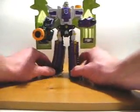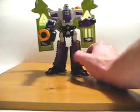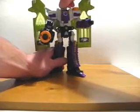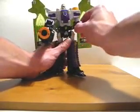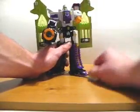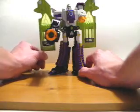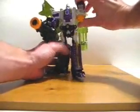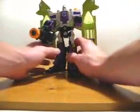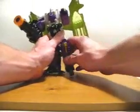What I have to say about this figure is it looks absolutely gorgeous in robot mode. The figure has lots of articulation. As you can see, the head rotates 360 degrees. The arms move in and out from the shoulders and the sides of the body. The shoulders can rotate — in theory 360 degrees, but not with the side panels the way they are; you can move them out of the way so that the arms can rotate. The arms can bend at the elbow. The legs can move in and out from the body, they can move forward and backward, and they can also bend at the knee.